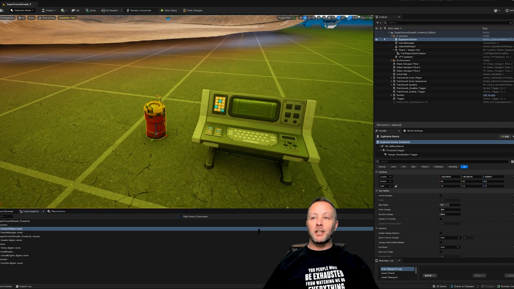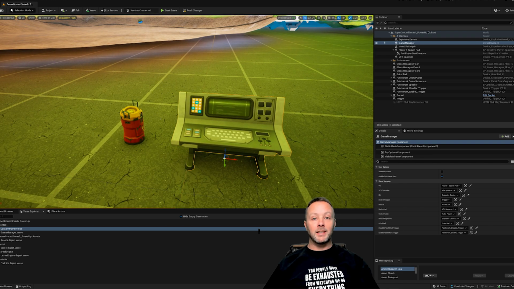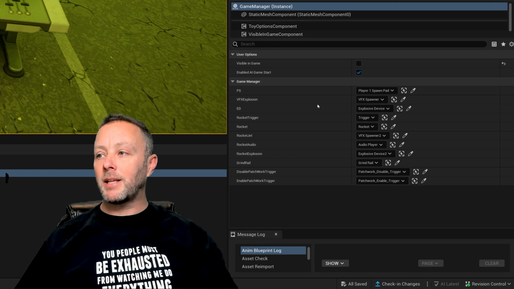But I gotta admit, the explosion that comes off this explosive device is underwhelming, and half the time it fails. It's kind of weird. When you want to redo it, it doesn't do the explosion properly. So we're going to cover that as well. If you've never made a game manager before, there's a link in the description for that tutorial, so you can learn all about that. But this little computer device here is a creative device and allows us to control stuff in the scene. This game manager has a pile of stuff.